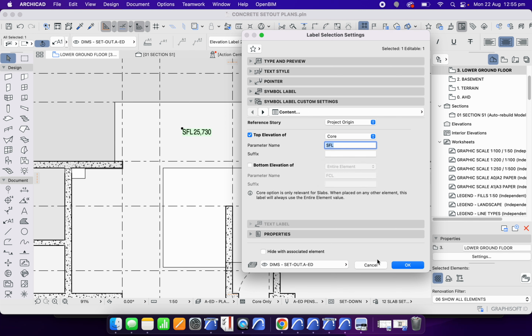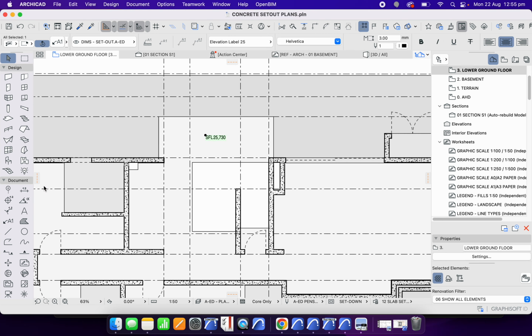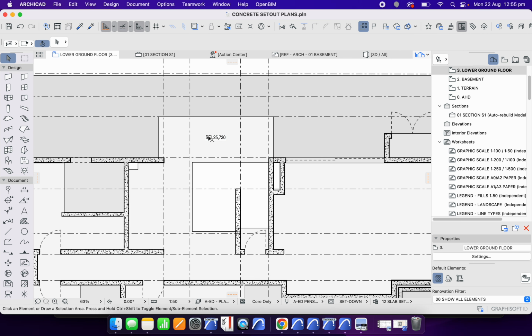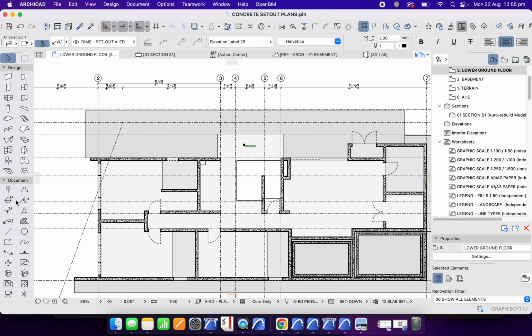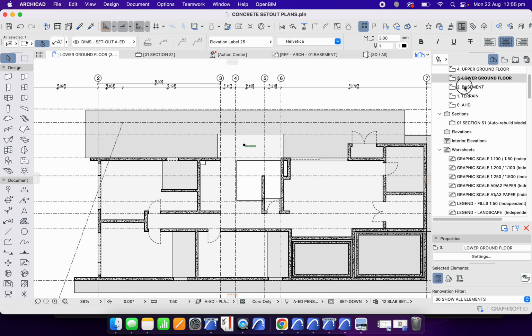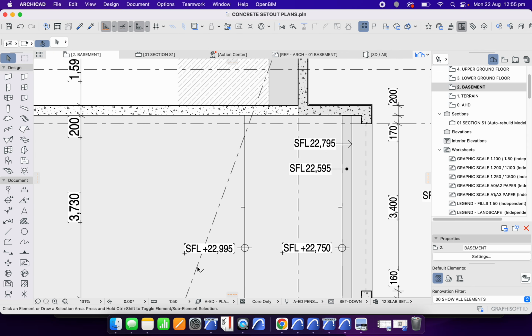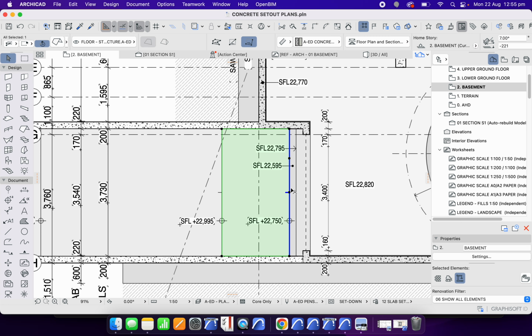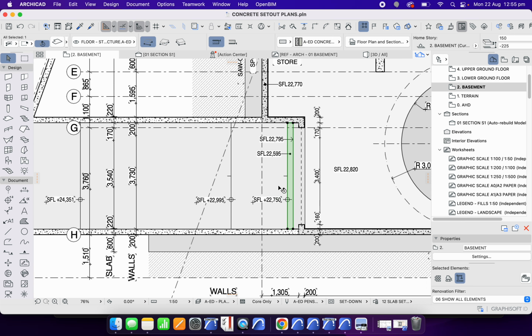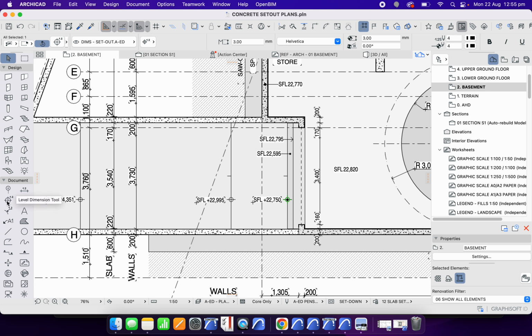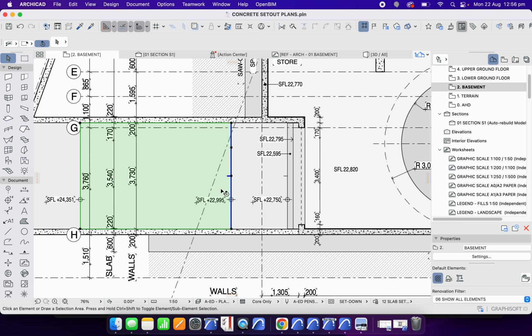So I really like the label tool more than the elevation or the level dimension tool because it just gives us more settings. However, we can't always use the label tool. Sometimes we need to use the level dimension tool. A good example of that is when we're talking about roofs. So in this case, because this is a driveway and we need a transition ramp, I'm using the label tool to describe the slabs, but then I need to use this tool, which is this tool, level dimension tool, in order to describe the points of the roof.